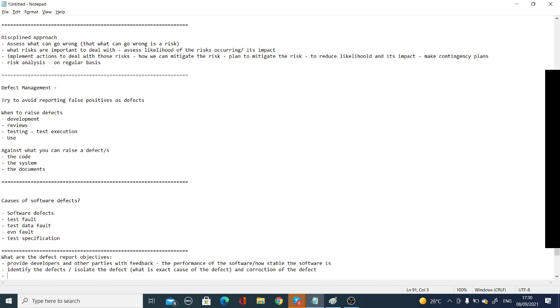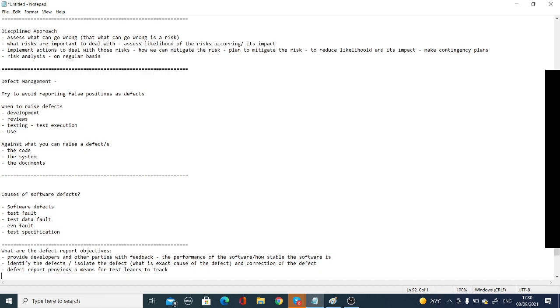It provides a means for test leaders to track the quality of the system: how many defects are there, how many defects are fixed, etc. And the progress of testing: how many requirements are covered, how many test cases executed, how many defects found, how many defects fixed.